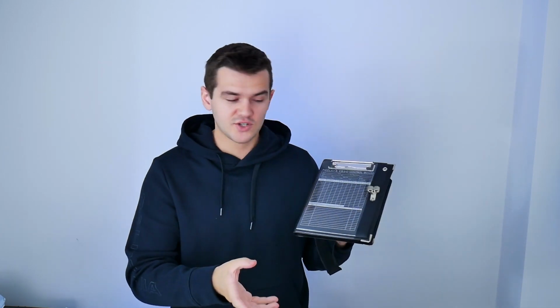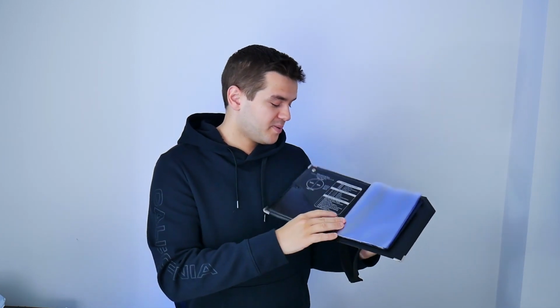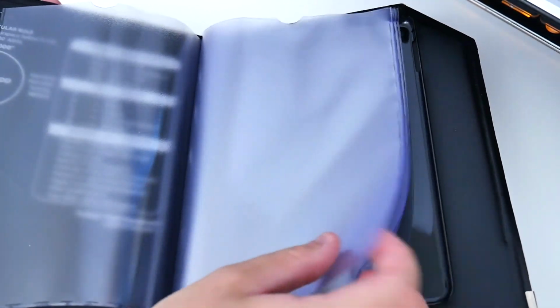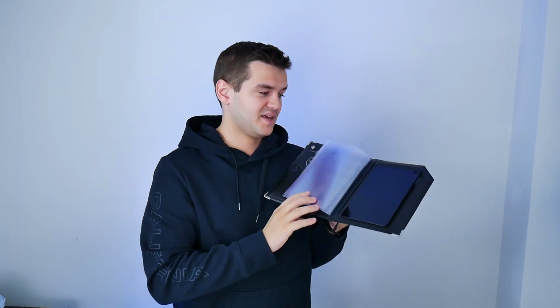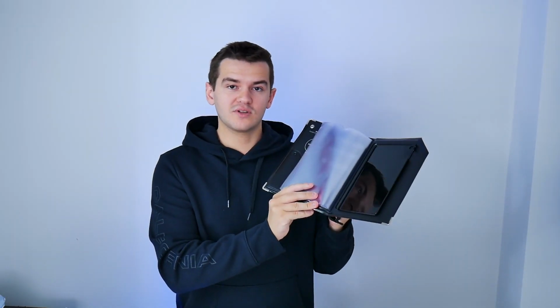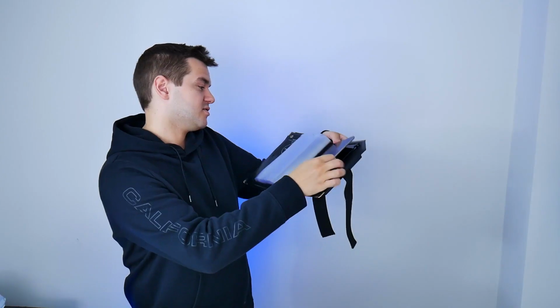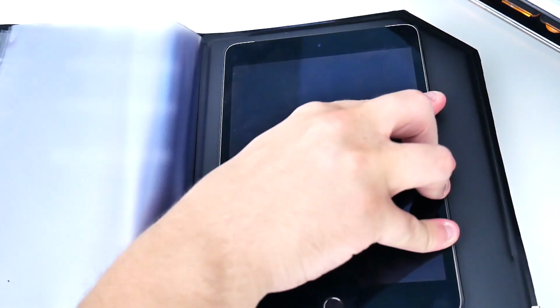But this is where it's different to the other kneeboard that I've just shown you: you can open it up and you've got plastic wallets in here you can put all of your notes in. But in the back section there's a holder for the iPad. So if I just swap it over very briefly, you just fit it in there and it just slots in quite nicely. Now the reason I quite like the look of this kneeboard is because you can use it as a normal kneeboard.